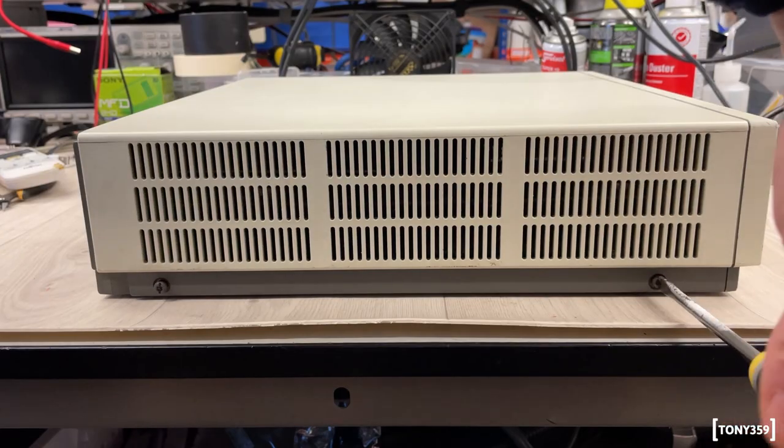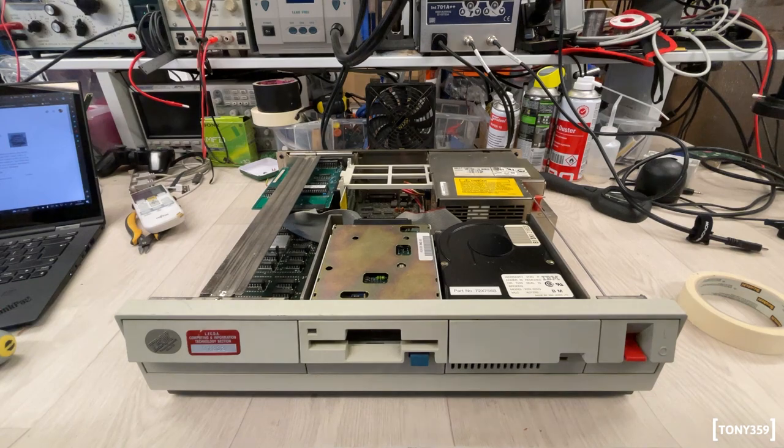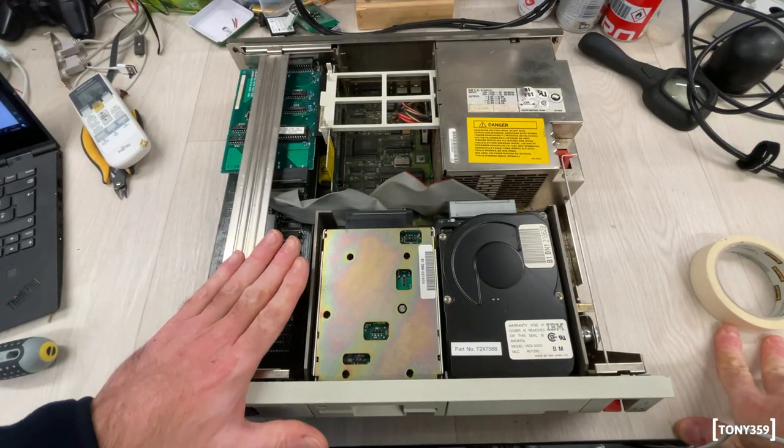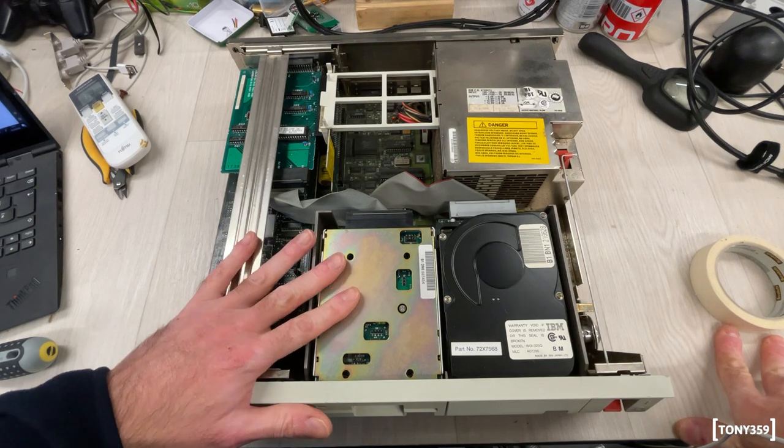Oh, look at this beauty. And look at this beauty. This is the first time I'm opening one of these machines. I've only been using this as a teenager.